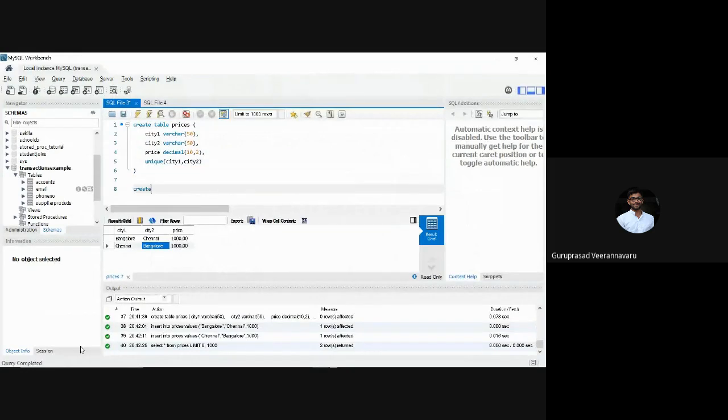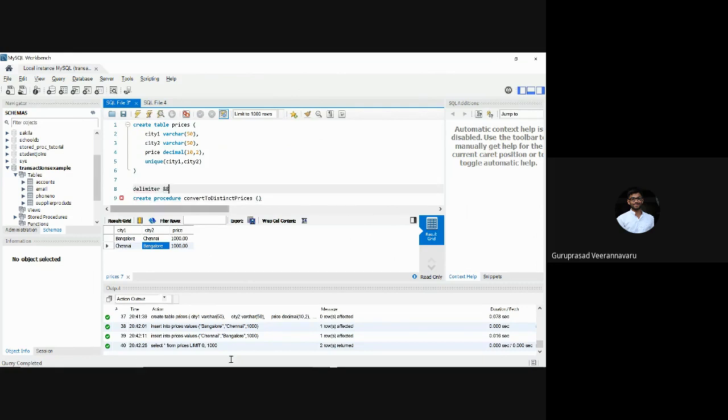Let's say I do a create procedure, convert to table, convert to distinct prices. Okay, we don't take anything inside because we don't need anything. Have a delimiter.